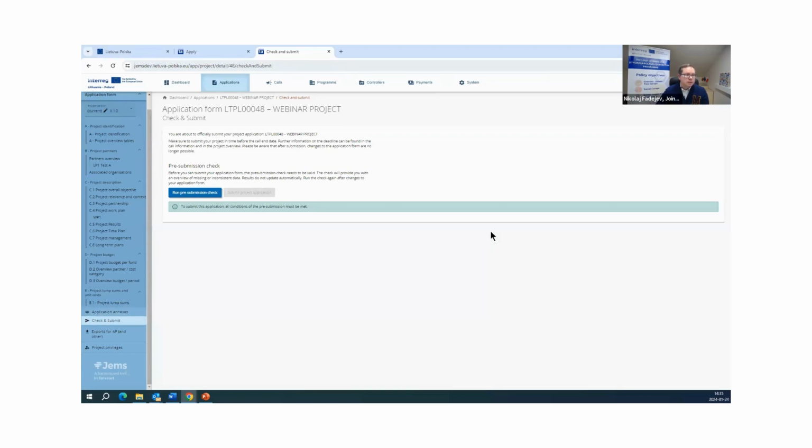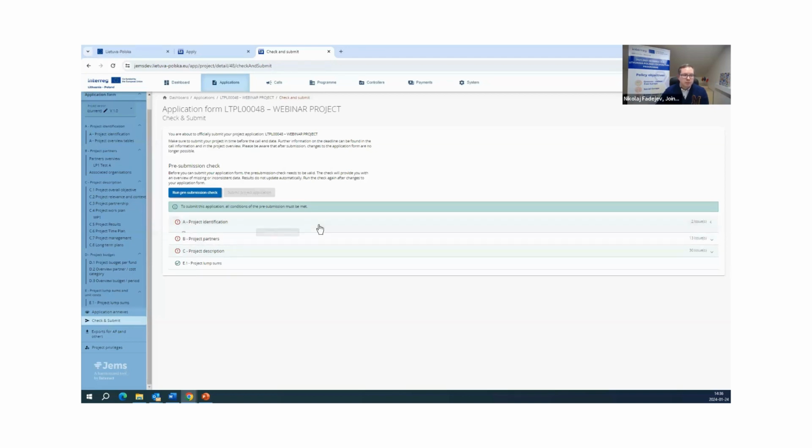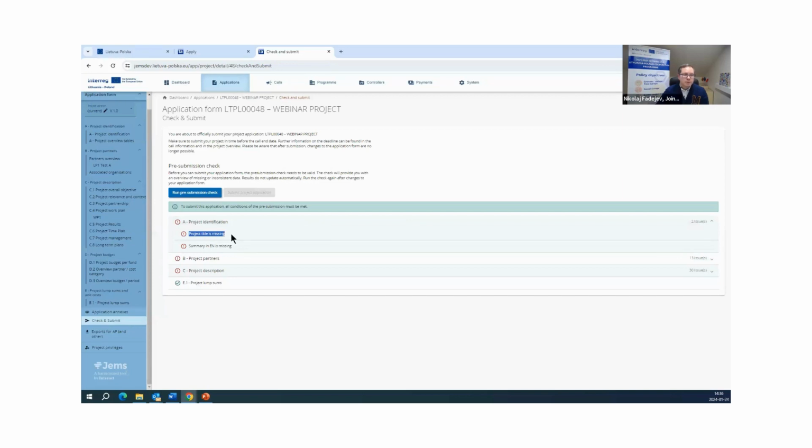Next is a section about pre-submission, and here you can check and submit a report for application. So you need to press Run Pre-Submission Check. When you press, you will see all the mistakes, fields that you did not fill in. It will specify if some field is not filled in and it was mandatory to fill it in. For example, project title is missing.